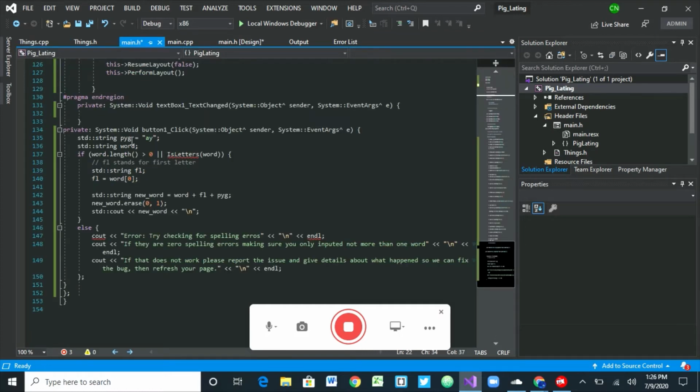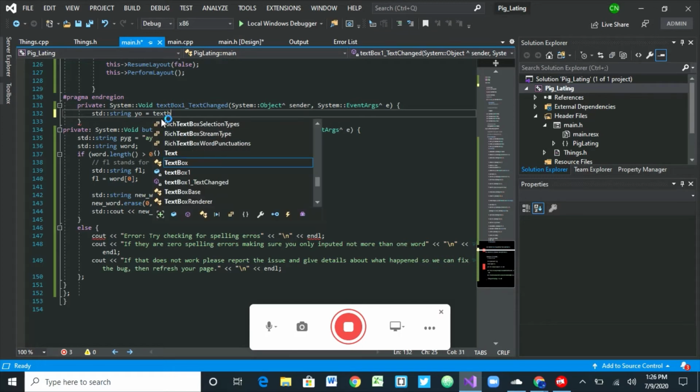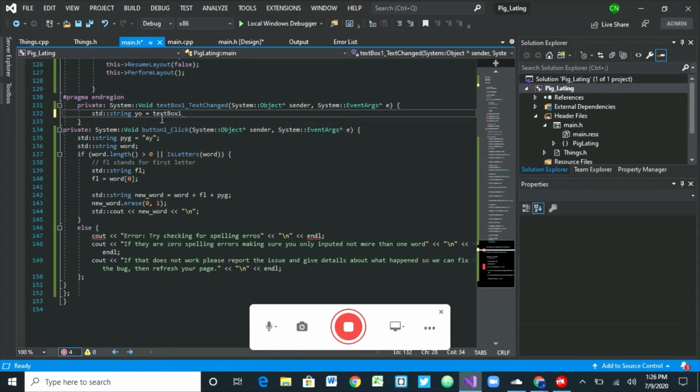So let's create another input saying std string yo equals to text box 1 text, and then save, right? It should save.